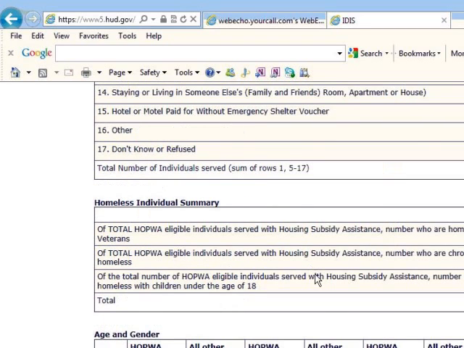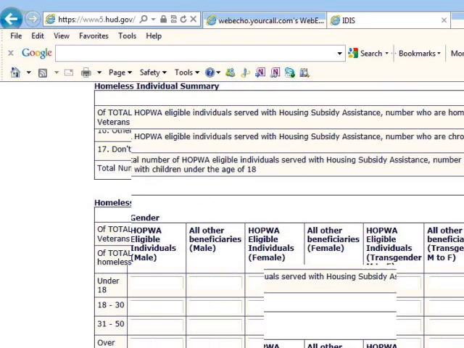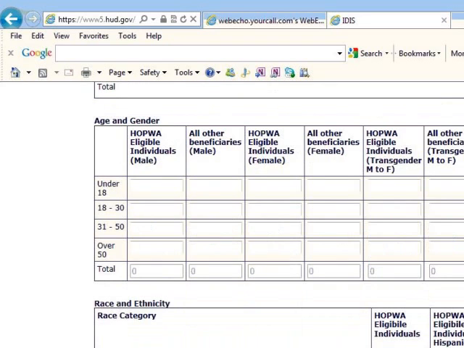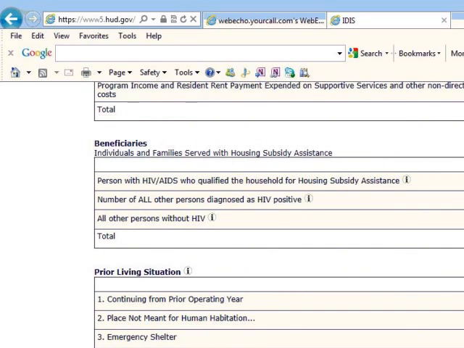Your age and gender and race and ethnicity data check back to the total beneficiary number. In this case, it would be 40. So between my HOPWA eligible individuals and my all other beneficiaries, I should have 40 age and gender count totals combined. You also now have the ability to enter and identify transgender individuals.